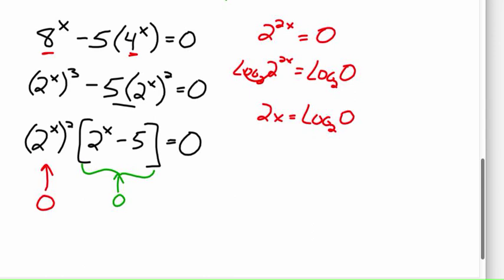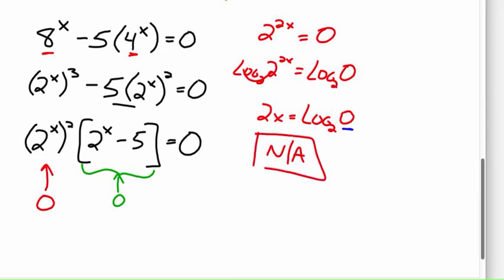Well, if we punch this into our calculator, you're going to see that you have a problem. And the problem is this 0. We haven't talked about this much, but you cannot take a logarithm of a number less than or equal to 0. So this does not work. It can't happen. So this one is invalid, so we can't solve for that one.